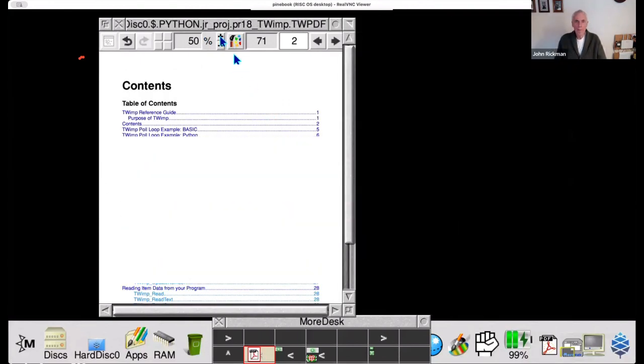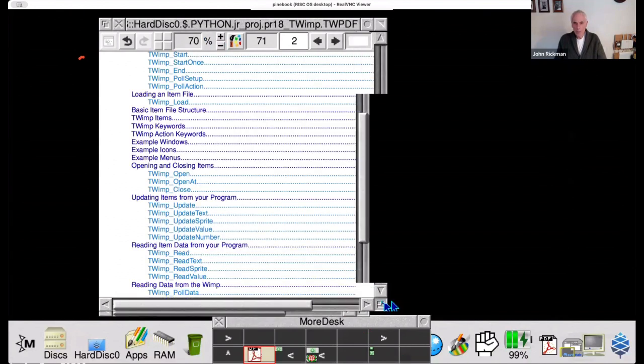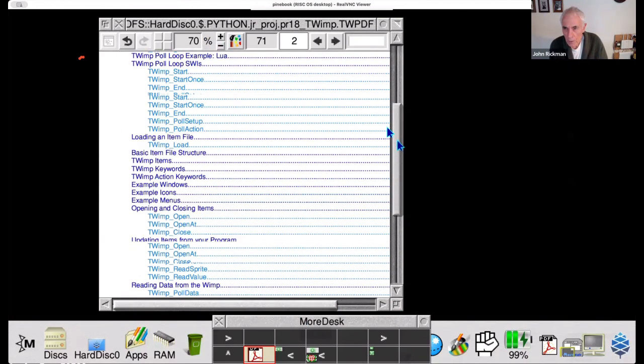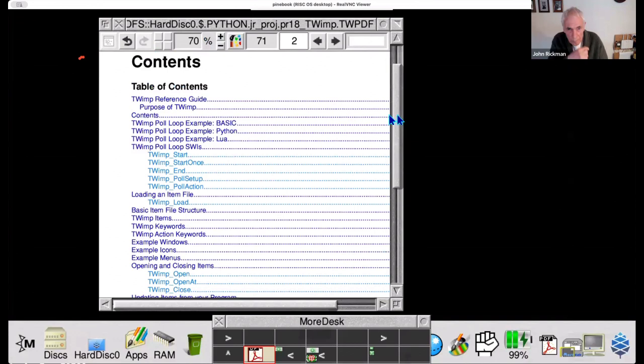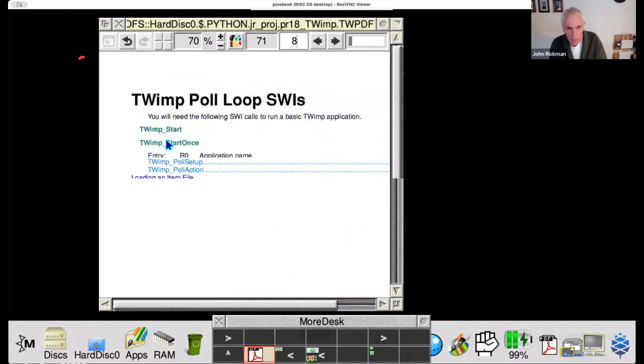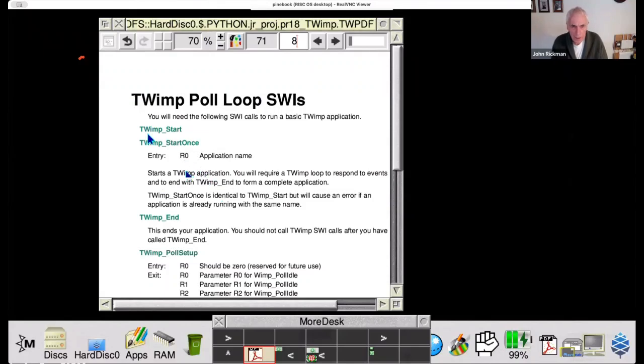There's 3 pages of clickable, linkable index, which is very handy. For example, I can just click on TWimp start, and there we are, TWimp start. Very nicely done.